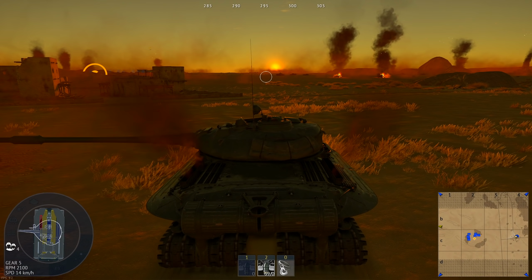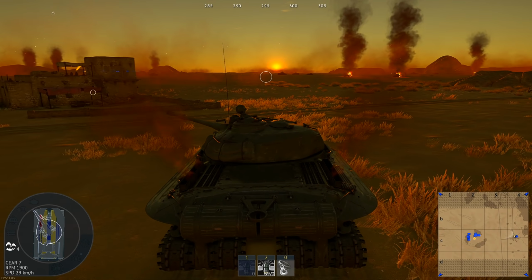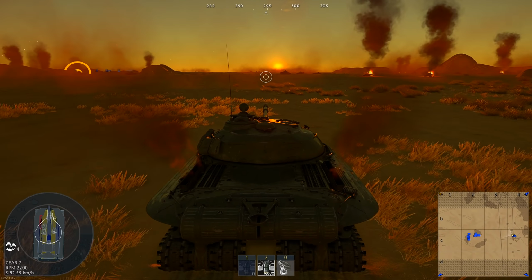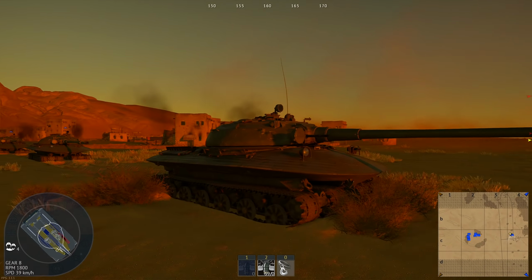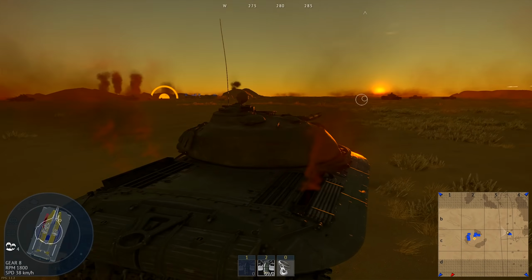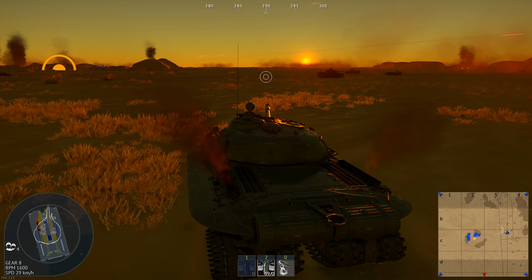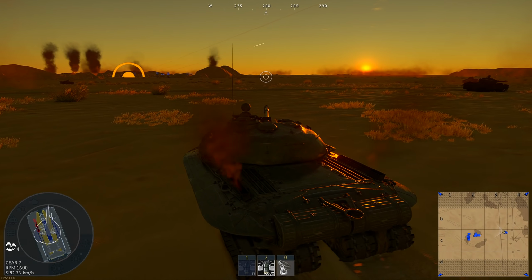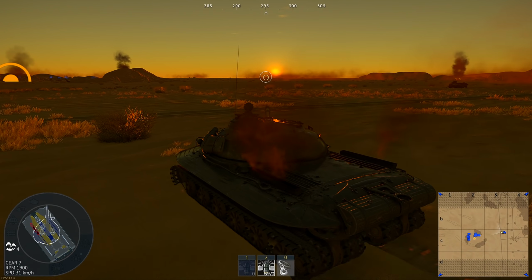Not sure what the top speed is going to be. We are on sandy terrain, so I can't exactly test it out properly, but it seems to be at least able to get up to 35, 40 perhaps. Oh, it's actually picking up speed. You can see the speed on the bottom left corner, by the way. Yeah, 40, 39 km per hour on sand. I'm not sure if this is the absolute top speed or if it's going to be performing faster on road. I might load up another custom mission towards the end of the video just to see what the top speed is actually on paved surfaces.